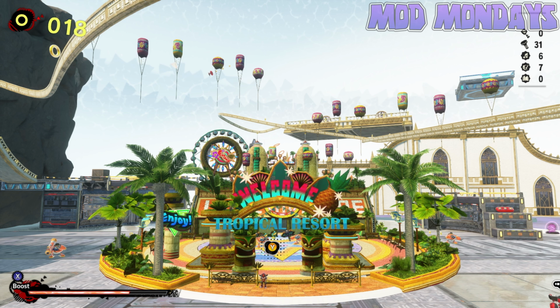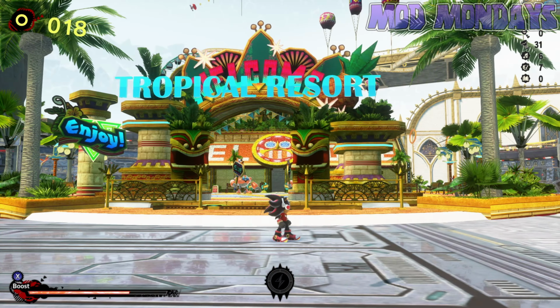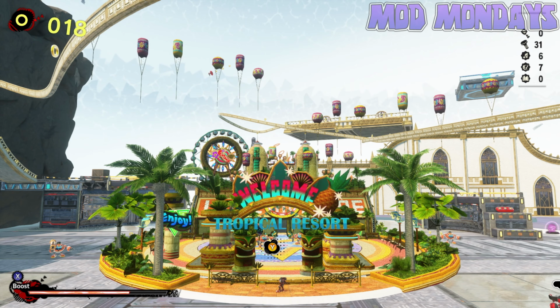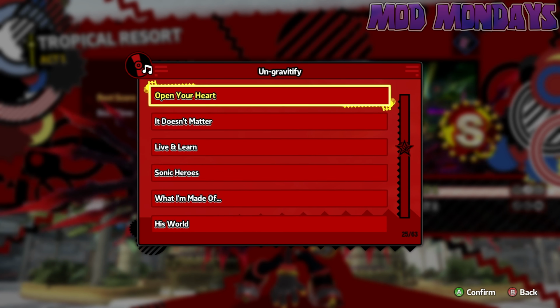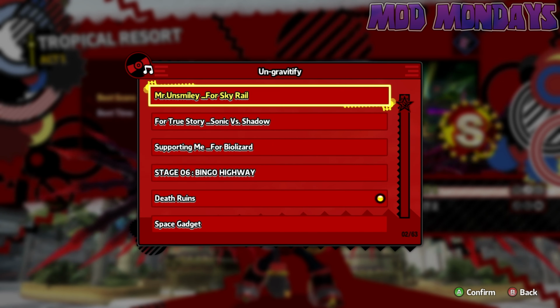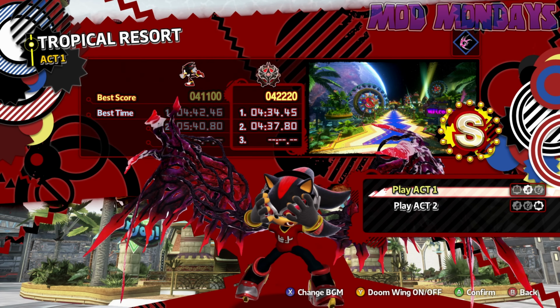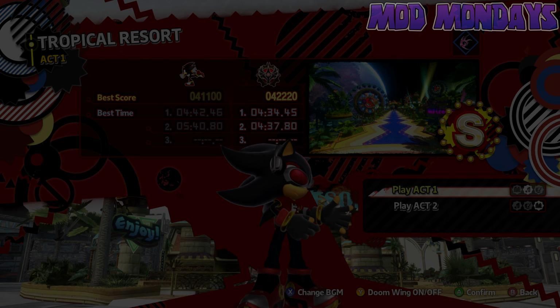This is an actual tropical resort from Sonic Colors, and it's inside of Shadow Generations with its own hub world and its own music. It is crazy. So we're gonna go ahead and change the music here, because they did change the music back to Tropical Resort. And there's no Act 2 yet, but we're gonna go ahead.